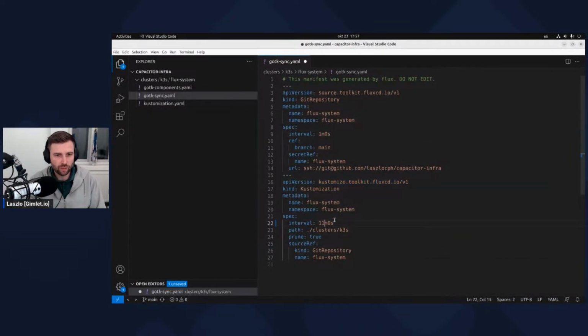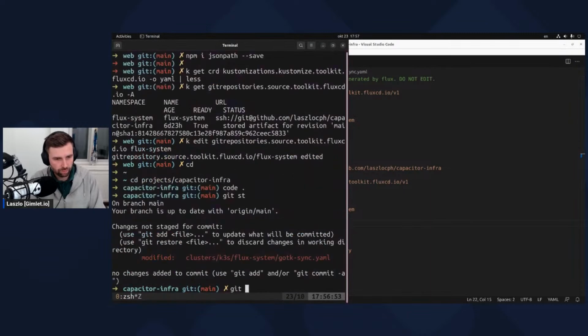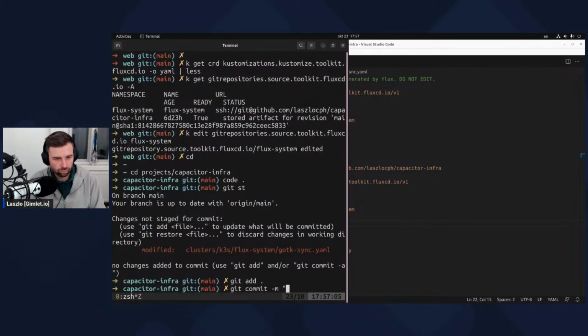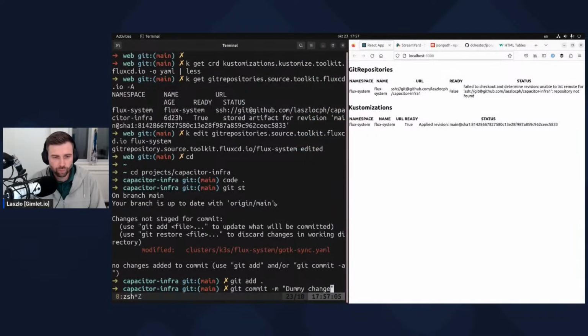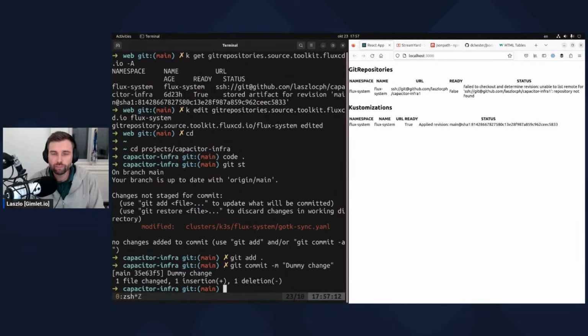Like make the interval 11 minutes. And if I push it, it will not immediately work because I made this error.